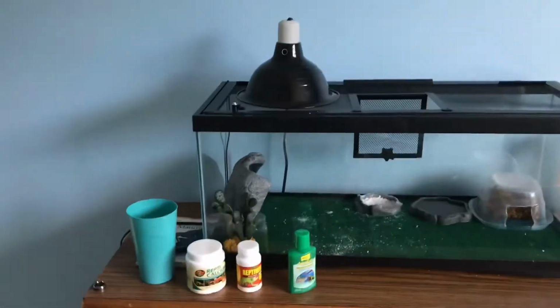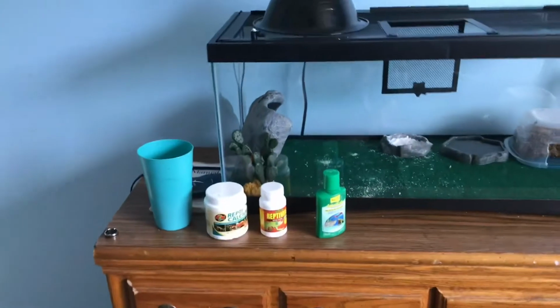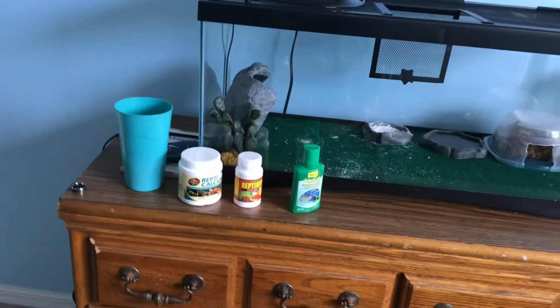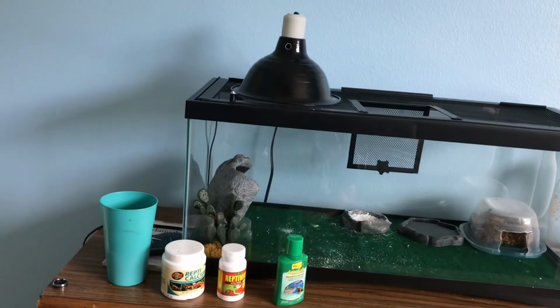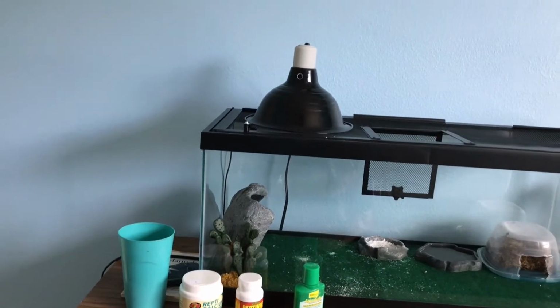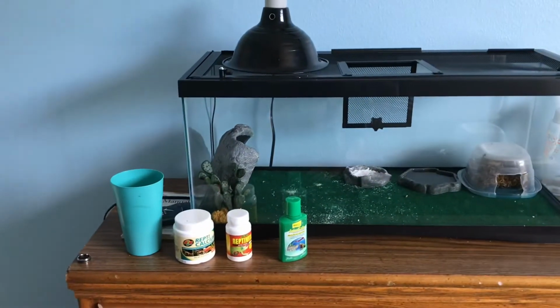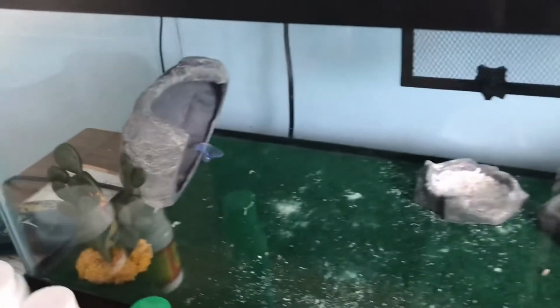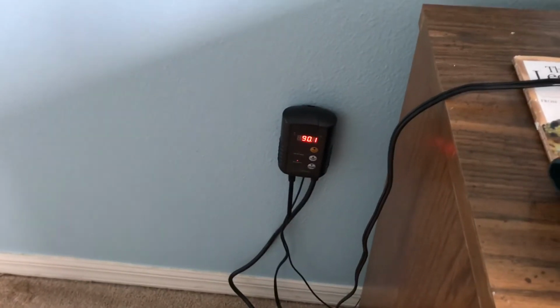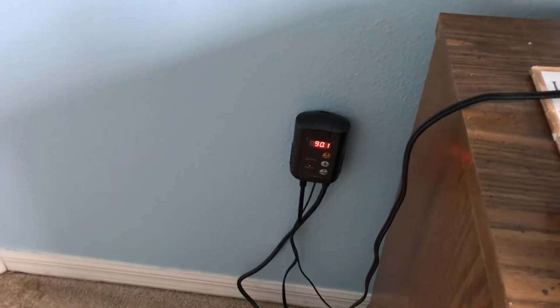So I actually have one set up for a 30 to 40 gallon tank, even though this is a 20. The other one was not doing me as good for the 10 to 20, and I upgraded. And I have a Habistat, I believe it is called. And you can see his probe in there. And then over here, it controls his temperature. Right now, it is 90.1 in his tank, and I have it set for 91.